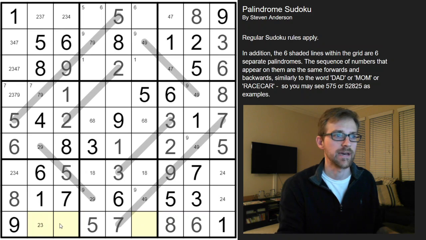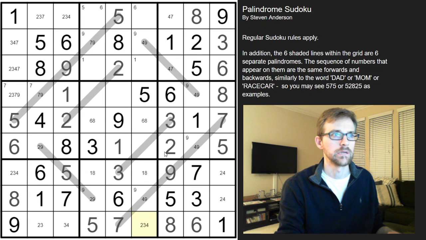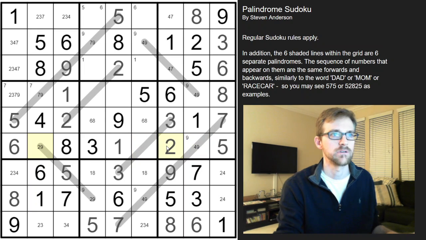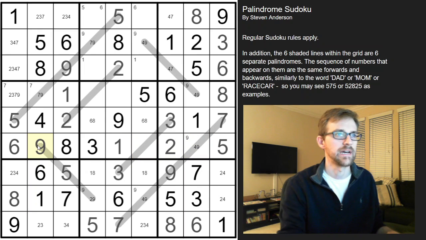This is a triple with that. So we're missing a 2, 3, 4. Yes, 2, 3, 4. This can't be a 2 because of that 2. This here. Guess that wasn't that helpful. This is a 2, 4, 9. Can't be. Oh, whoa, whoa, whoa. No, no, no. I was thinking this was a triple, but this here can't be a 2 because of that 2. So that actually is a 9, forcing that to be the 9. Those communicate there. This is now a 7, making that a 7. Right? It's a palindrome. 5, 7, 9, 7, 5.